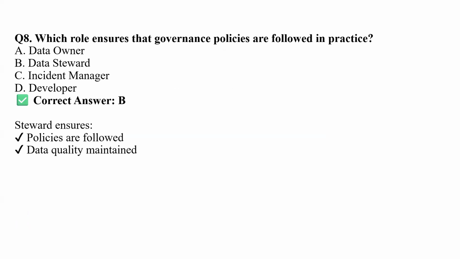So what will the school teacher do? Check whether school policies are followed or not. And data quality means whether school quality is being maintained or not at ground level, followed by the school teacher only. So for data governance, we can compare with the data steward. So whether policies are followed or not, whether data quality is being maintained or not.